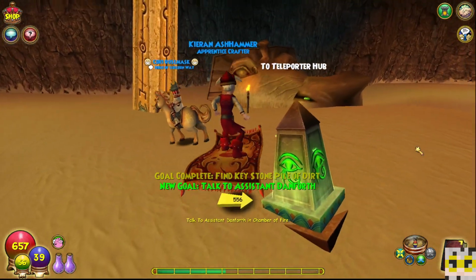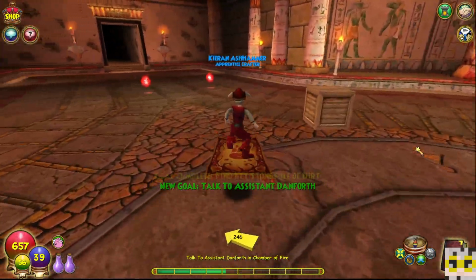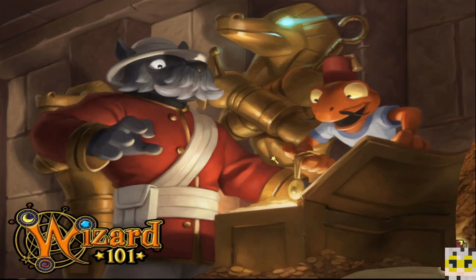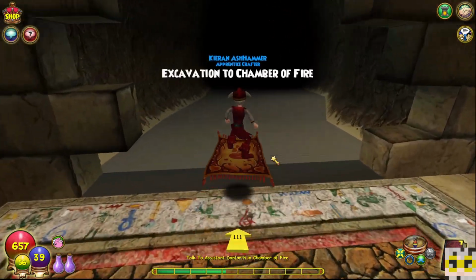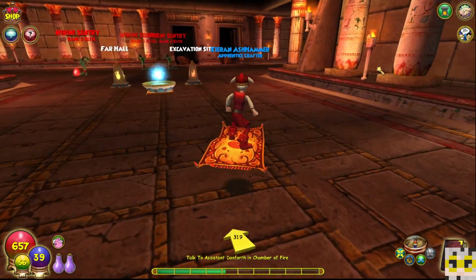Now, back to Assistant Danforth. Of course, our teleport could actually help us quite a bit with this, too. So we might want to go ahead and start marking our return places, because it will make it a little bit easier to go. Very good. Fantastic. Okay. Now, let's see here.